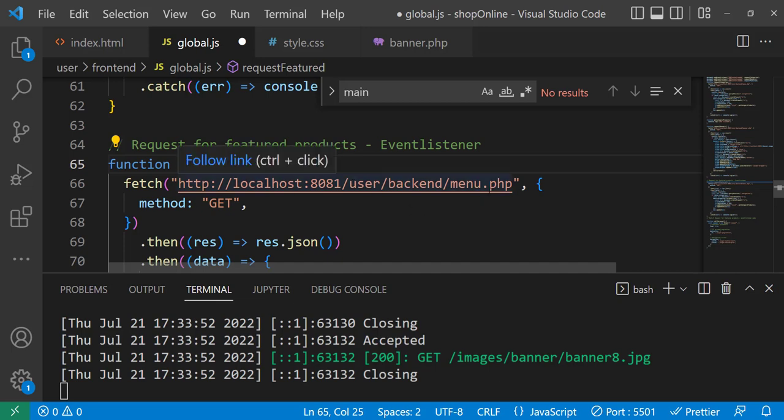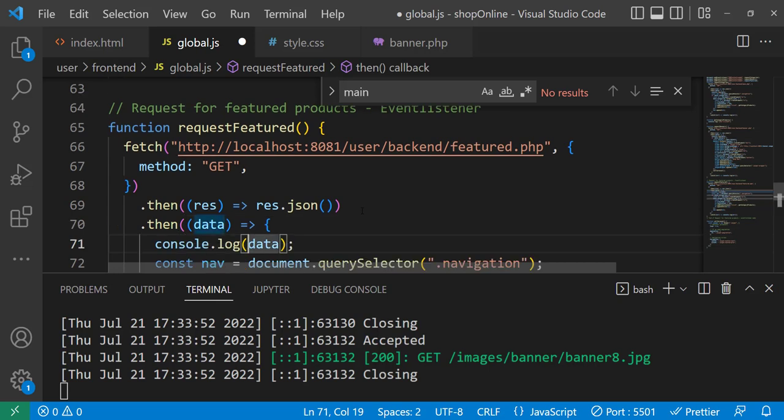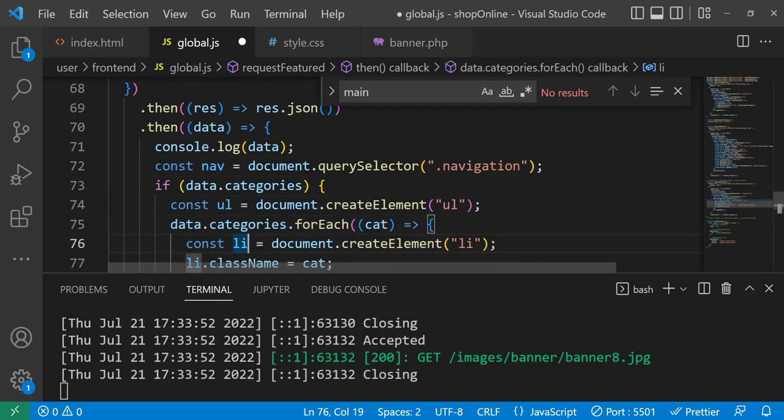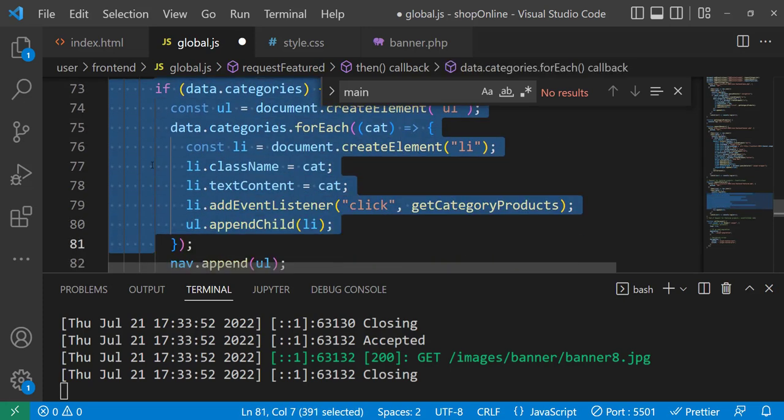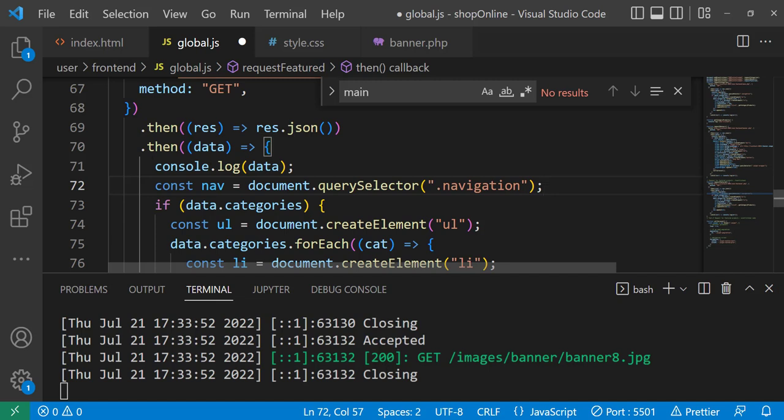We have to change the URL from the menu to featured.php. That means we have to define this file in the backend. Then again, we are not sending any data, we are just requesting to pull in some featured products, so the method is going to be get. Nothing changes over here. Once we get the reply, this part is going to be different, that is, once we receive the data, how we are going to display it and integrate it in the browser.